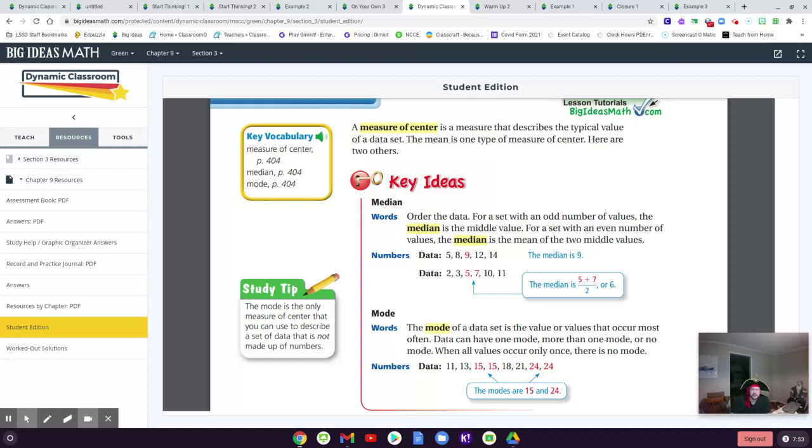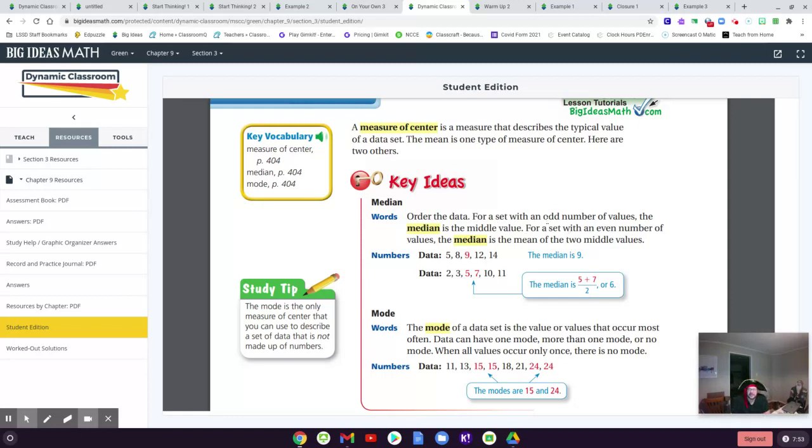Okay. There's another way of doing an average value or a typical value, also called a measure of center, and that is the median. Okay, so we've done mean. You add them all up and you divide. Mode is the one that shows up the most. Median sounds like medium. It's the number that's in the middle. However, the trick is you have to have the values in order first. So write this down in your notes as well. Median: order the data, put them from smallest to biggest or biggest to smallest.